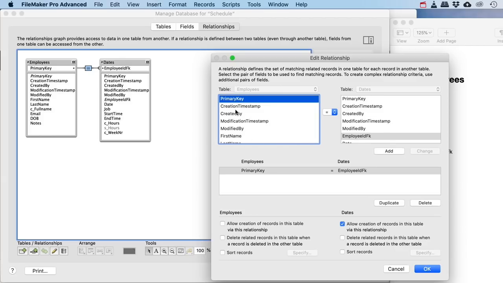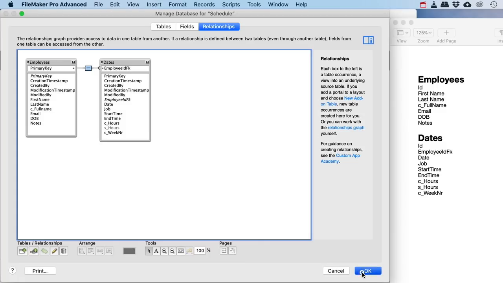Well, if my employee gets deleted, which I probably wouldn't really do in this case. Even if an employee gets fired, you still want to keep all their records. But in case you've made some sort of a mistake and you've made a weird employee and then made a bunch of date records, which doesn't sound like it makes a lot of sense. But anyway, if you delete this employee, you will be left with a bunch of orphaned records here that are related to no one because that employee is now gone. If that is the case, you might want to also delete all of these dates. And that's what this second checkbox is about. So now if you delete an employee, all their scheduled work stuff will also be deleted. Okay, that looks like a good start.